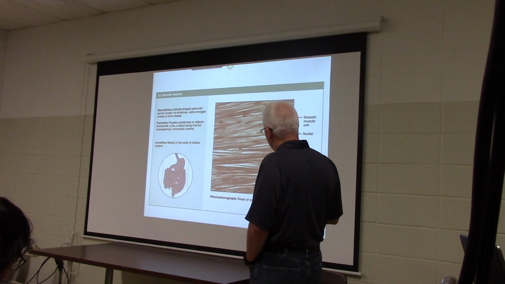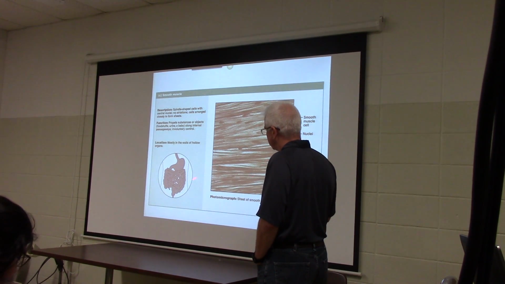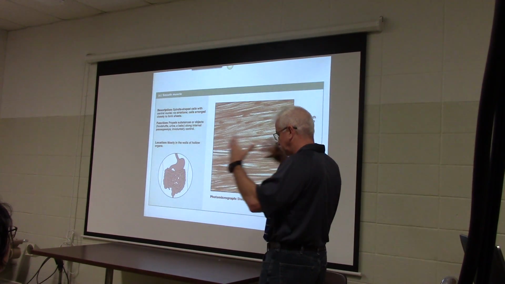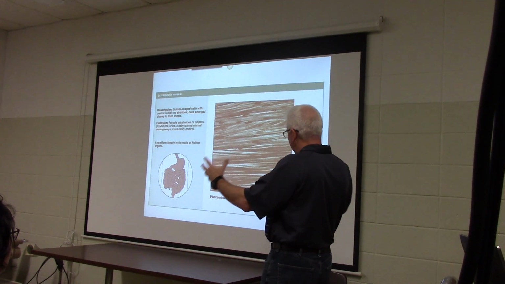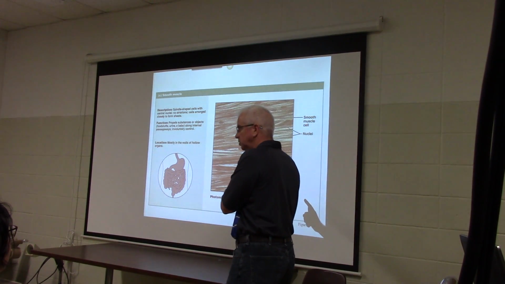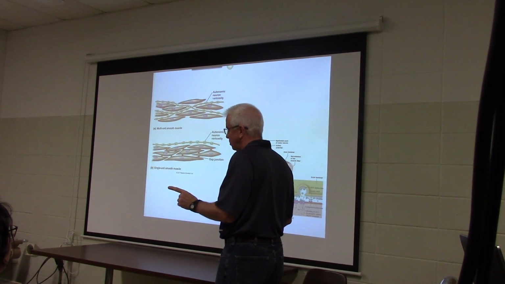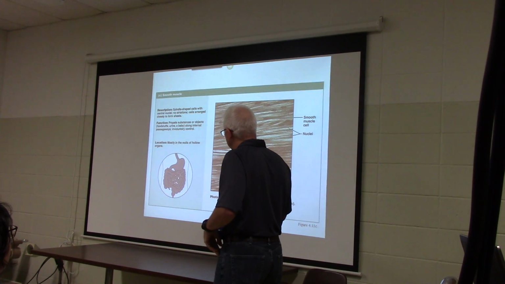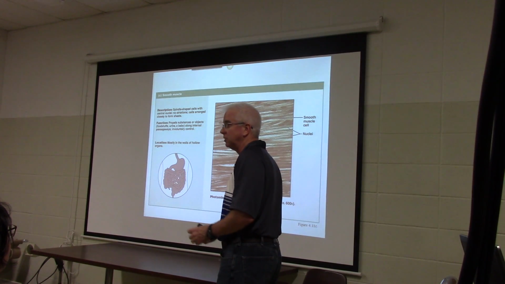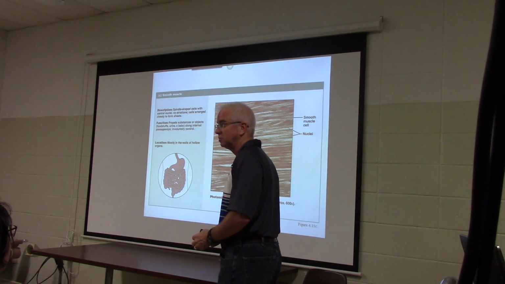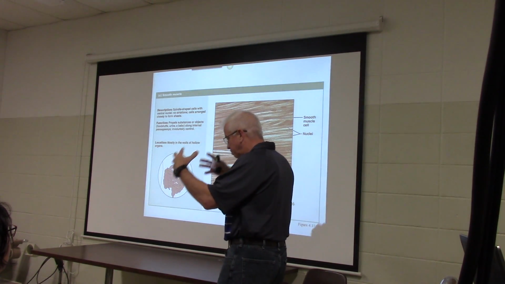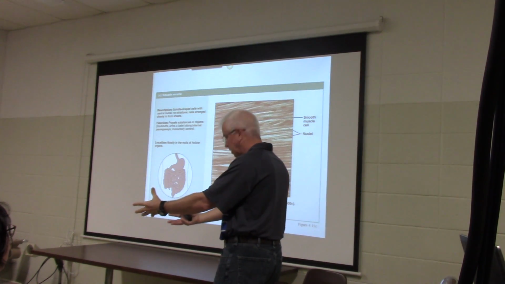Okay, now I want to remind you what this looks like. This was the section that we looked at before, so as you're going back reviewing this, I just want you to go back in your notes and see this. You don't have to do that now, but I just bring it up here as you're going through your notes. This is what we said originally, so I have added to that. That's the point here. I told you about the smooth muscle, I told you where it's located, and I said later I'm going to show you a multi-unit smooth muscle. Now I'm going to add one more piece to that today. So we're building our anatomy knowledge as we go.